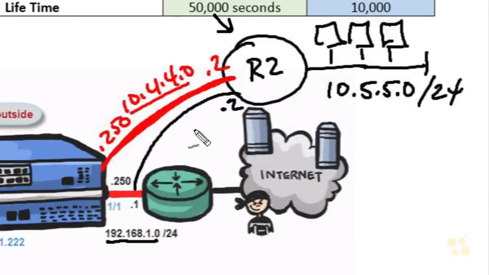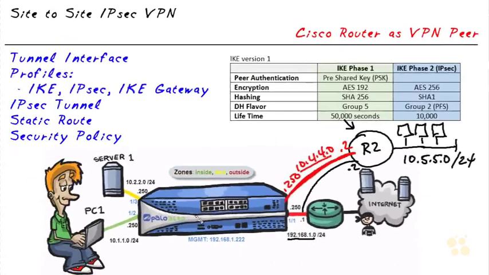And we really have several options. One is we could take two Palo Alto firewalls and simply replicate the details for IKE Phase 1 and IKE Phase 2 to build a site-to-site tunnel. Or we could use, for example, a Cisco router, which is what we're going to do in this nugget.